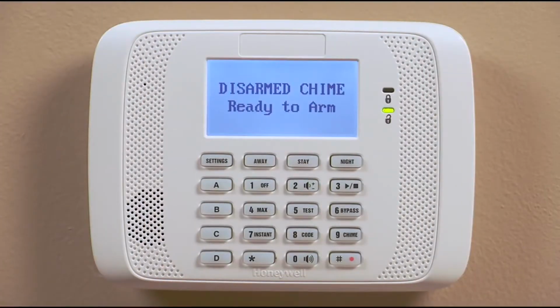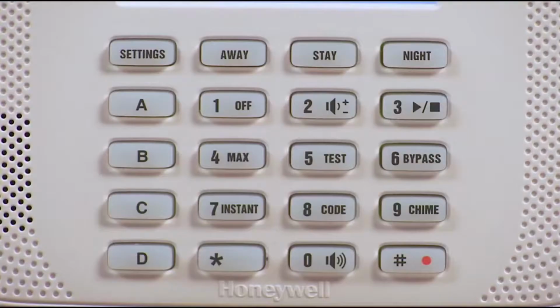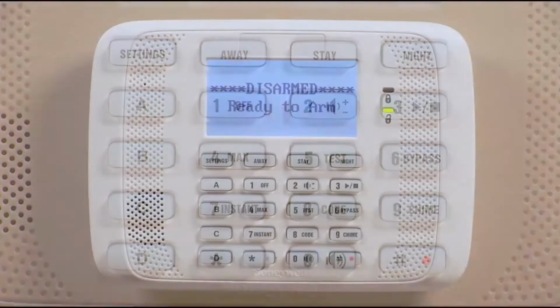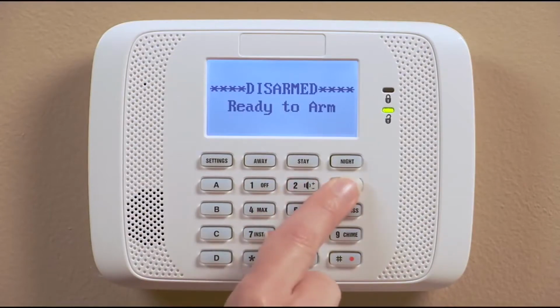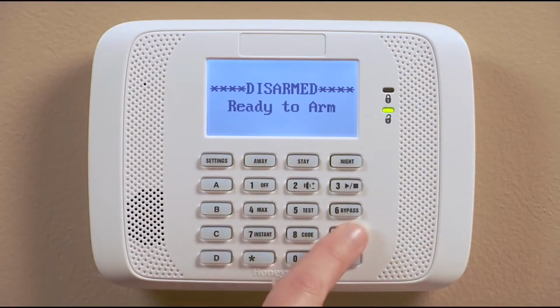If you want the keypad to announce each time a protected door or window is open, use the chime mode. First, adjust the volume to on or check by pressing pound, 0, 2. Turn on the keypad chime mode by entering your code and then pressing the 9 button.